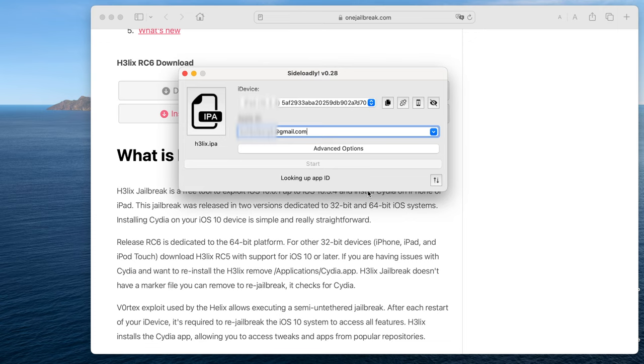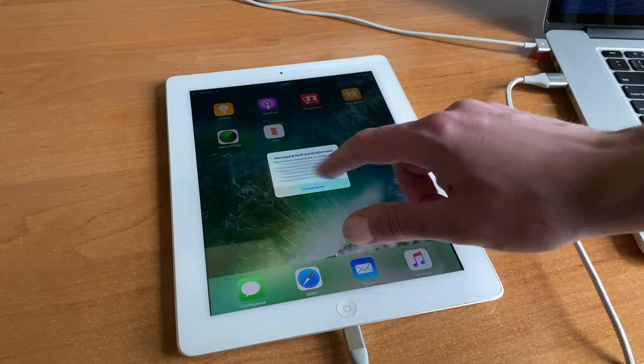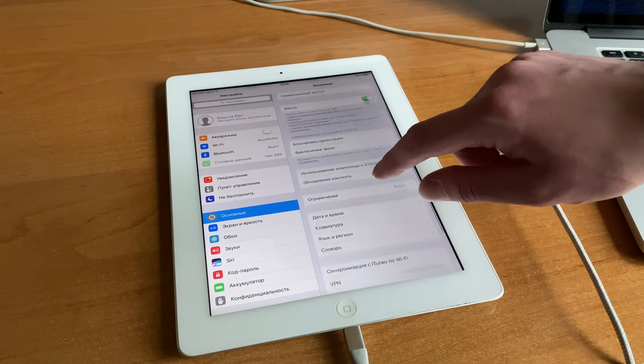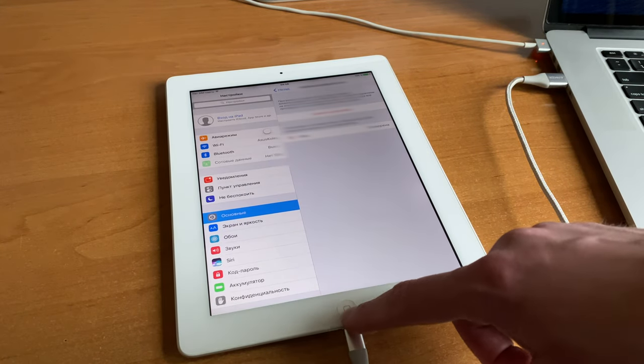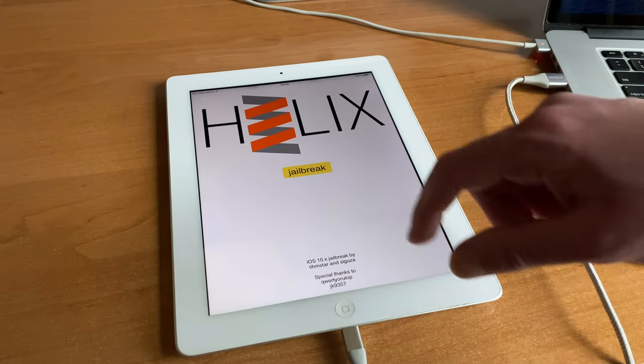Here you need to use an Apple ID. If you worry about your privacy, you may create a new one or type an Apple ID account that you don't use. Then click Start, and after the process is finished, you should have the jailbreak app on your device. To open the app, you need to go to Settings, Profiles first, and then tap Trust for the certificate. Then you can open the jailbreak app, and with a single tap, the process is starting.